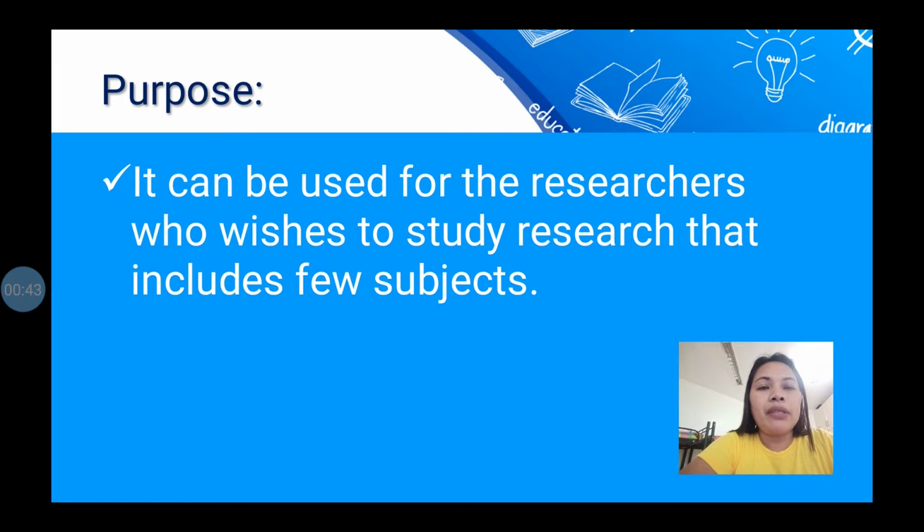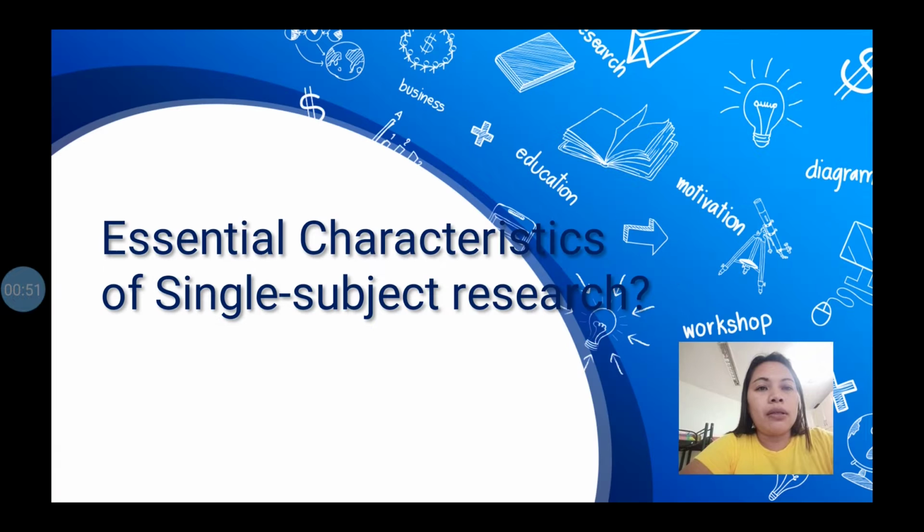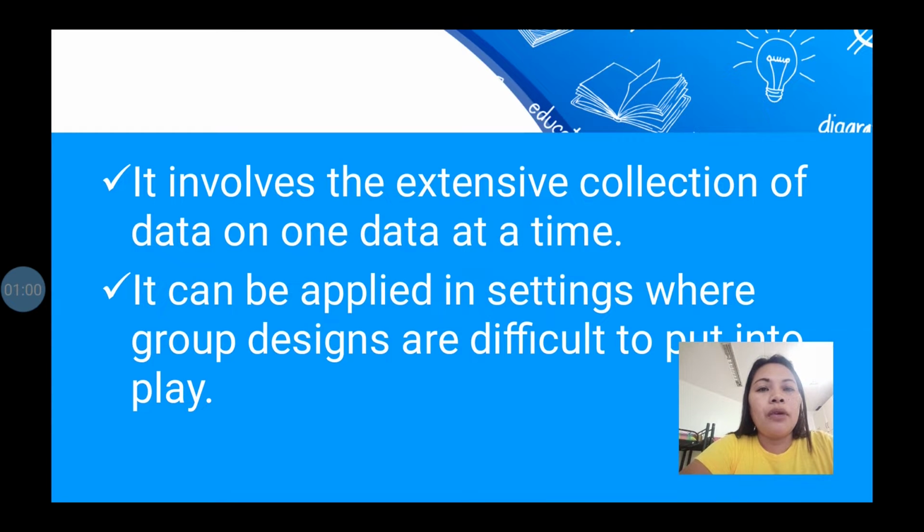What are the purposes of this design? It can be used by researchers who wish to study research that includes few subjects. And here are the essential characteristics of single subject research. First, it involves the extensive collection of data on one subject at a time. It can also be applied in settings where group designs are difficult to put into play.